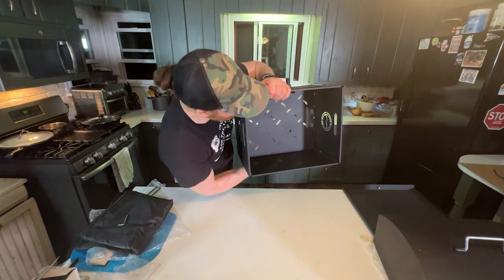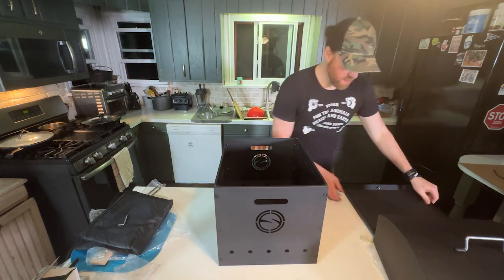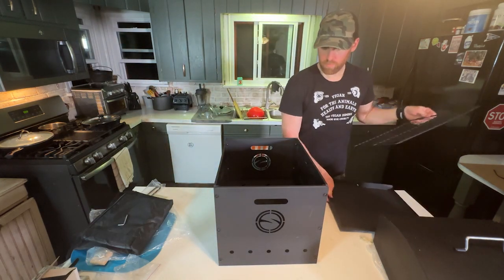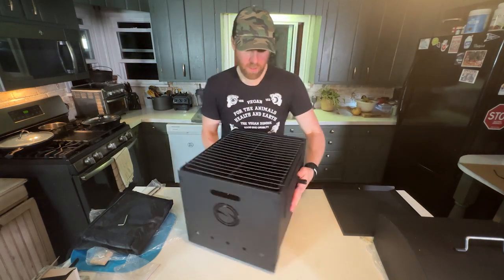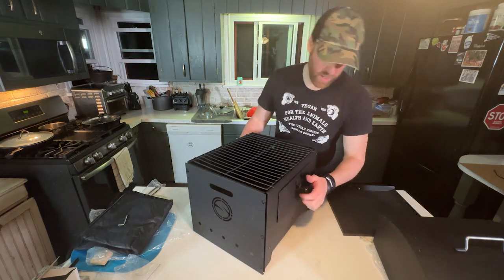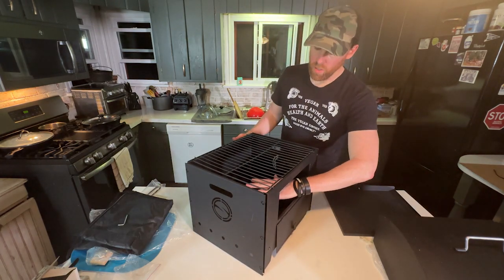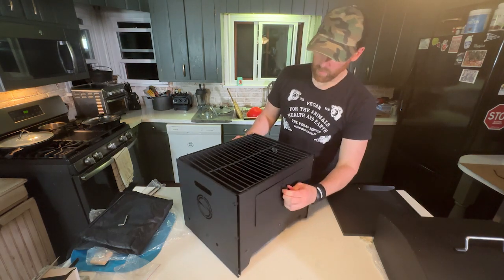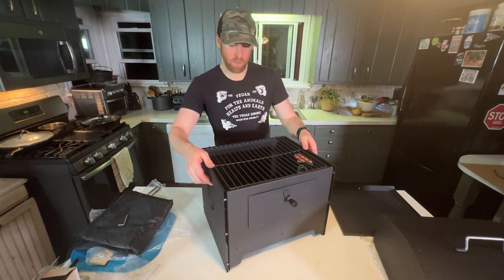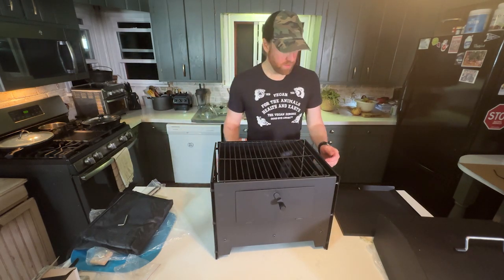All right, we have our bottom in there, and you could use this right here as a fire pit or a grill. Turn this. You put your wood or charcoal in there. And there you go, you have a portable fire pit. But we want to make a pizza.